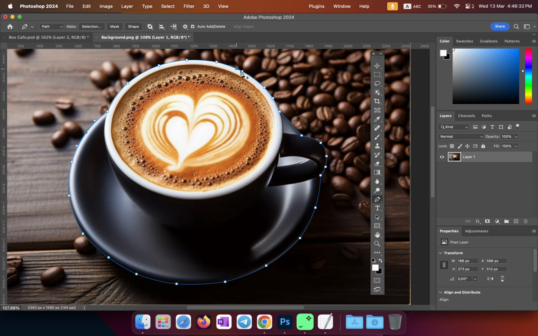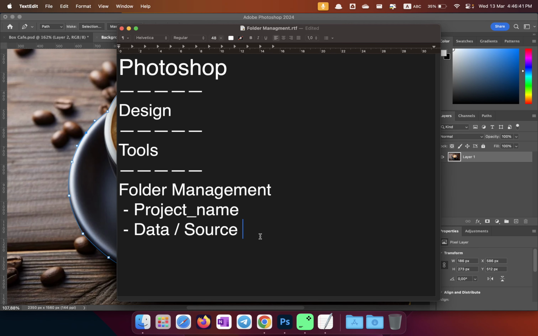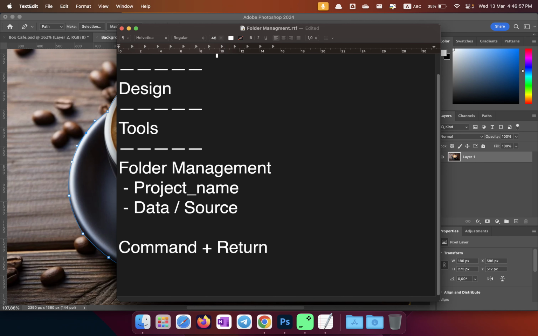You see now I select everything around here, right? And how to make it into a selection? You have to press command plus return, command and return, or control and enter.